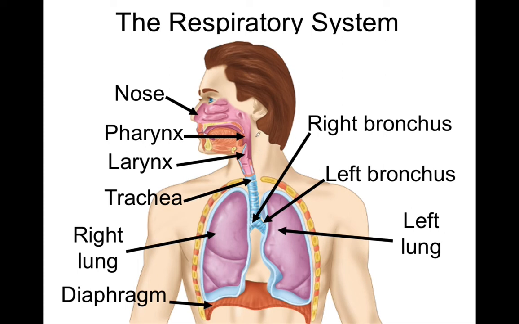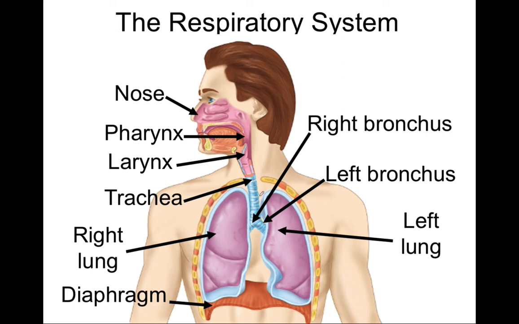The pharynx is truly going to belong to both the respiratory system and the digestive system, as food will need to pass through the pharynx to be swallowed. But as we make our way down to the larynx, this is primarily going to take air into the respiratory system. Our vocal folds that we'll use for speaking are found in the larynx. The larynx sits just superior to another structure known as the trachea. The trachea is wrapped in different cartilaginous rings that are shaped like the letter C. These cartilaginous rings provide protection for the trachea and keep it open.